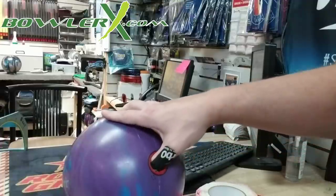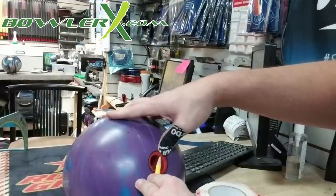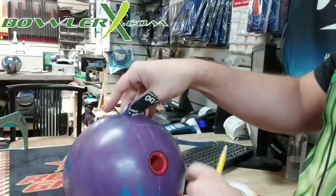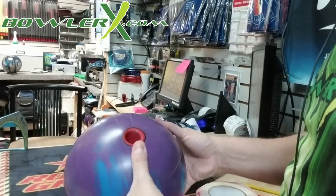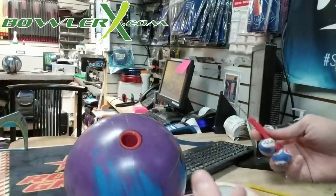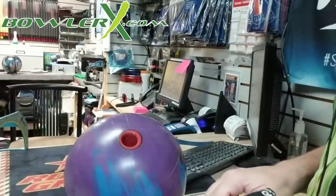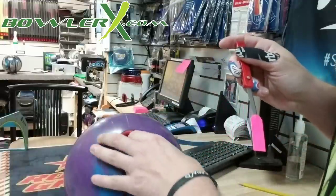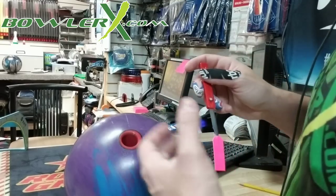Put your thumb in and out, and as you come out, leave your thumb like this and leave the point of your thumb there. Now we're just going to make a little mark right at the tip of that thumb hole. So now we have a nice little mark — we know that's the center of our thumb, and as our thumb goes in, the flat part is going to be exactly right there. Tape is good not only for taking up space and making thumb holes smaller, but also for manipulating the feel by putting pressure on different parts of your thumb to get you out faster or slower.